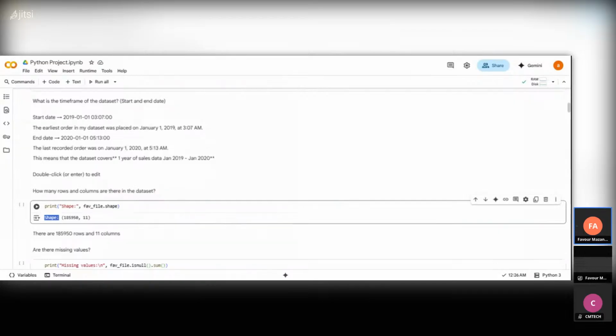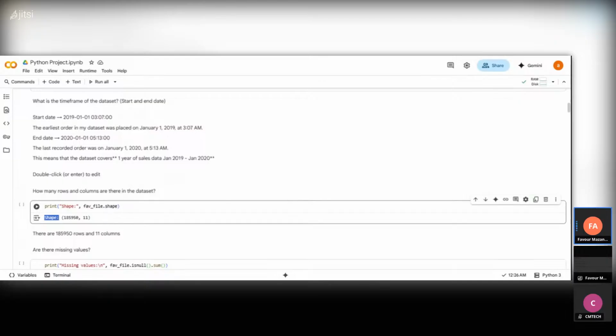I've already told us what the dot is, and I said the dot is an attribute access operator. It's used to access something within an object, that belongs to an object. So in Python, an object could be a module, it could be a class, depending, but I'm not going to go too technical into that part. So now this shape, what is this shape? The shape is an attribute of pandas. An attribute does not need parentheses. That means you don't need to put it into a parenthesis.